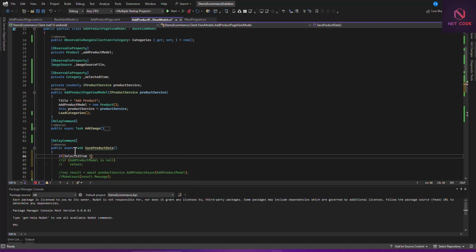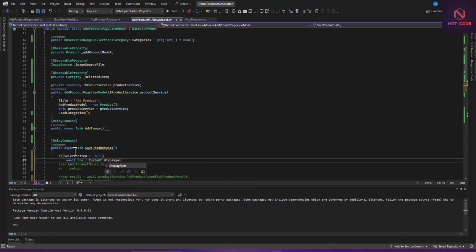is not equal to null, then we want to call await shell.current.display alert. And let's say this is item selected.